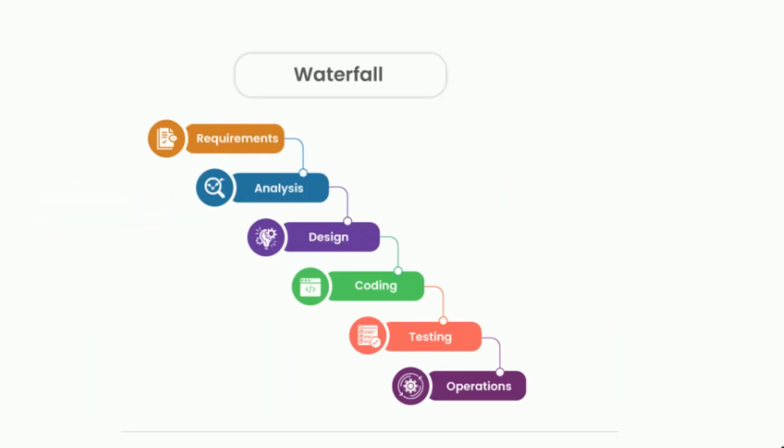So what was the issue with the waterfall? On the first day of requirement gathering, they gather the requirements for the whole project, and then as a whole project they pass it from one stage to another. Once the requirement gathering is complete, then they provide the analysis, then they provide the design. So it is a time consuming activity, and sometimes if one stage is not working properly, that will affect the whole project.